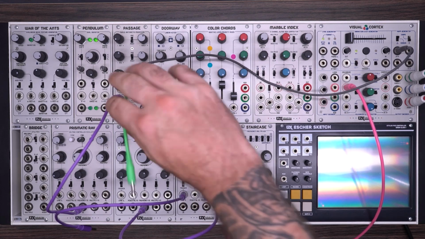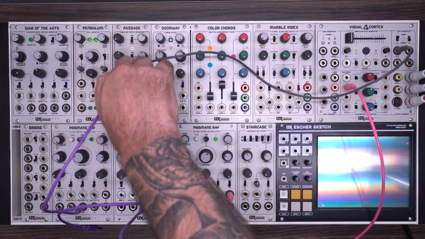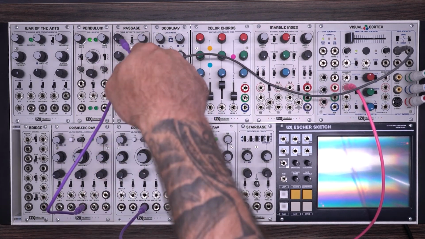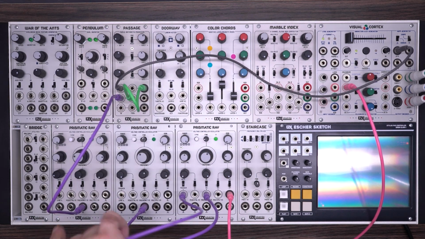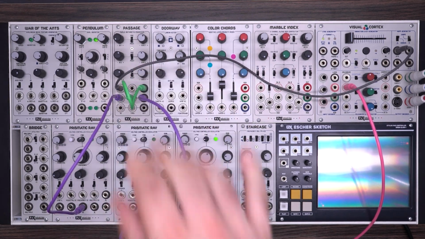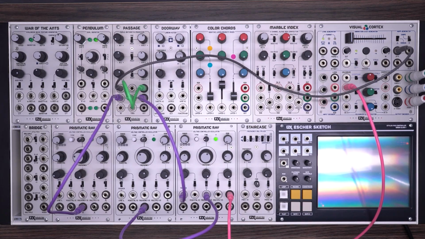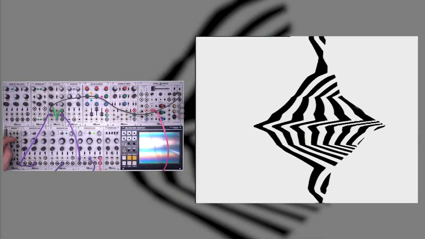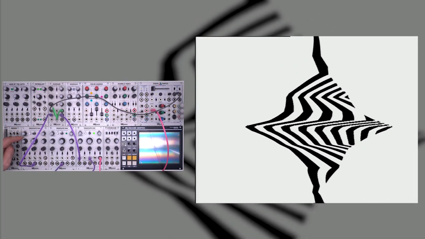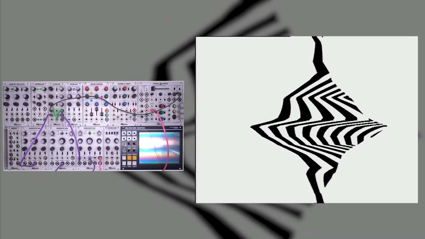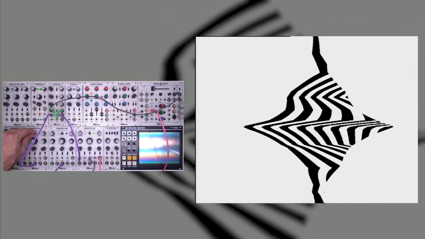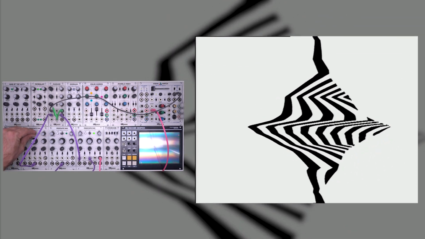Take the output from channel 1 into the through. So now what we're doing is we're taking that ramp and we're summing it with the signal from the prismatic ray and taking that output into the sink input. This prismatic ray is set to audio range, so it's the third notch on the range control, and it is not synced, so it's going to start to give us some scrolling modulation.